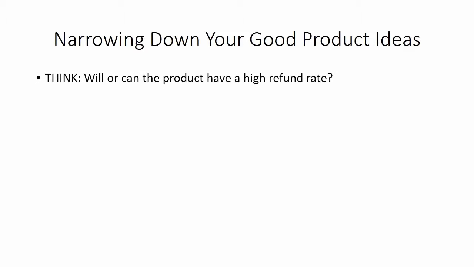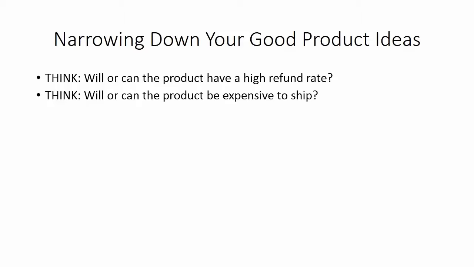One of the first parameters that you want to set: think through this product. Will or can this product have a high refund rate? Think about whether it's going to be complicated for the customer. Does it have a lot of breakable pieces? Is it something where, when the customer gets it, something could possibly go wrong? Because if anything can go wrong and a customer is not totally happy, that's going to take you out of the safe zone, and even if the product basically works, the customer could be upset and they could refund. These are products that, if you can, you want to eliminate from your final choice.